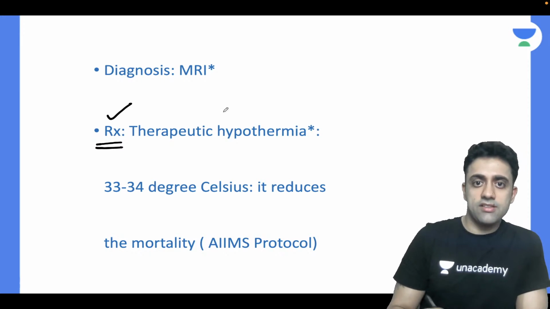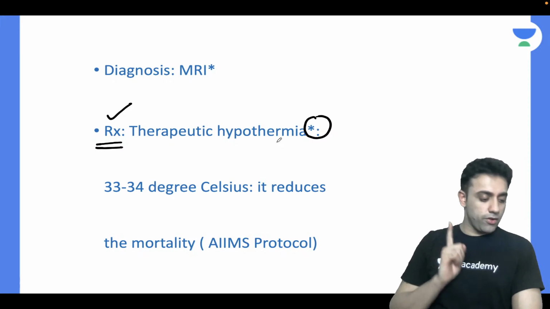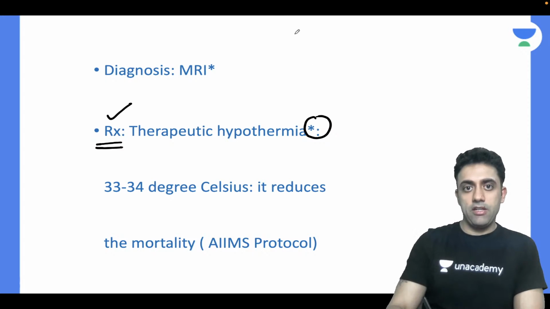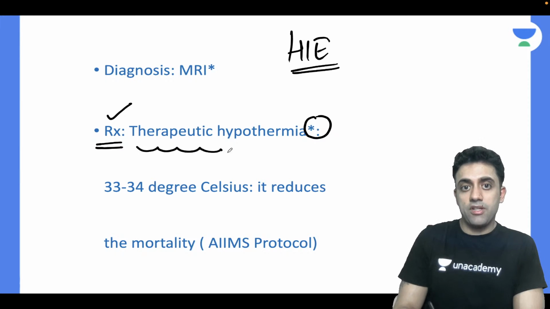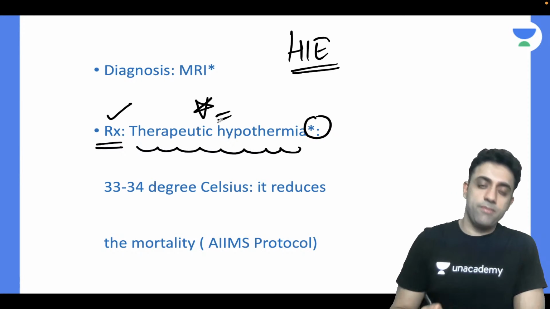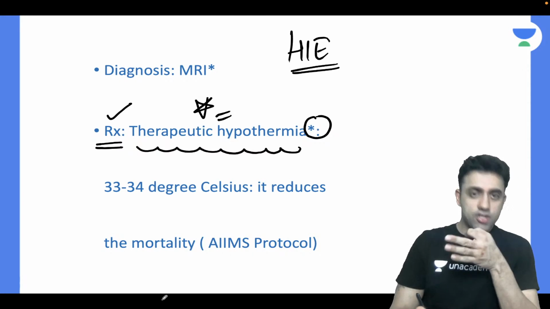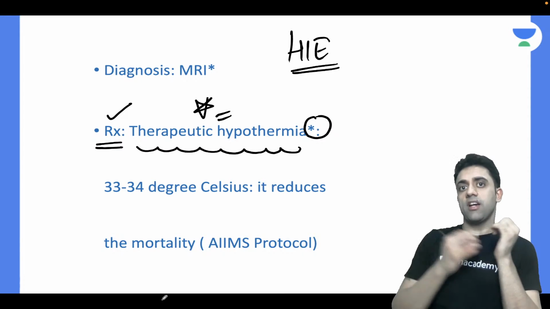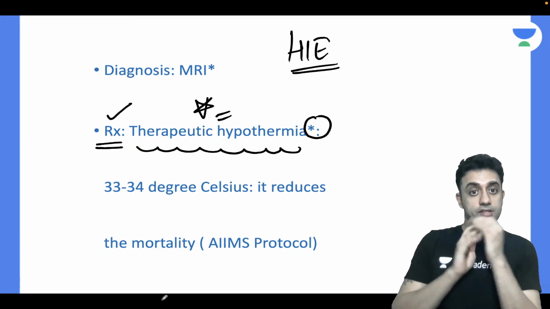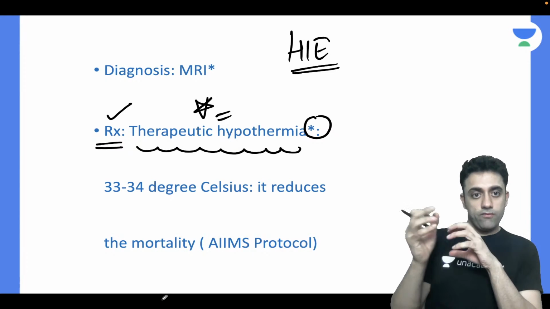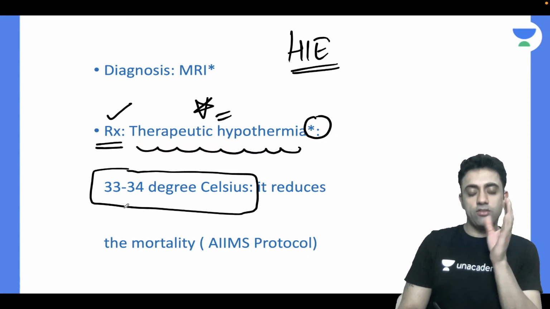One of the treatments, now this is star mark again, a NEET PG question. One of the treatments for HIE, baby not cried, is therapeutic hypothermia. Please, this is the NEET PG question. You need to understand, we intentionally keep the baby hypothermic. ठंडा रखते हैं हम बच्चे को. We intentionally keep the baby's temperature between 33 to 34 degrees Celsius.